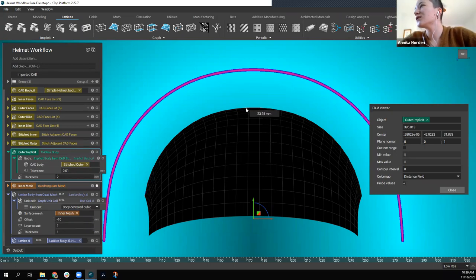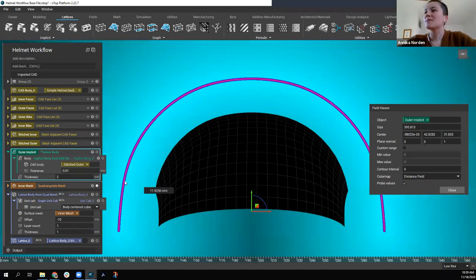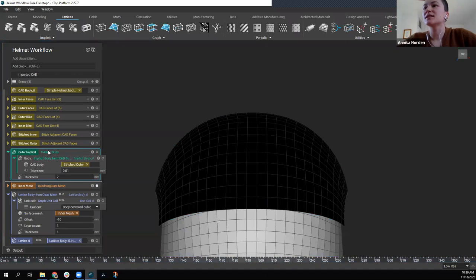If I go over here, you see it's about 24 millimeters away. Here it looks pretty consistent, but it might not be. It might be a little bit closer over here. If I go here, then we're still around 23, 24, but we want to make sure that it's totally conformal, and also for bringing in another helmet type where maybe the edges end up a little bit closer, we want to be able to read that in. So this, again, is a field in itself, this implicit.